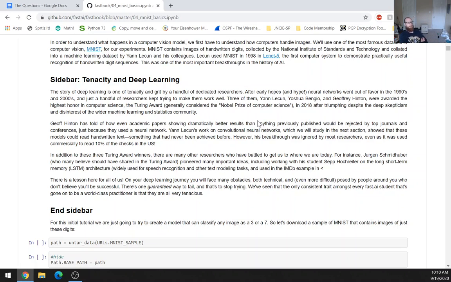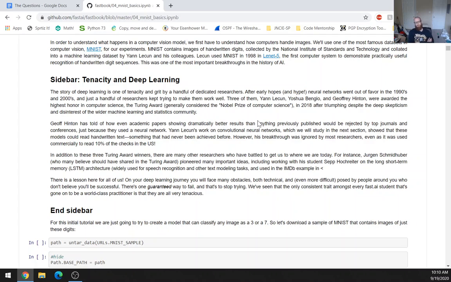After triumphing despite the deep skepticism and disinterest of the wider machine learning and statistics community, Geoff Hinton has told of how even academic papers showing dramatically better results than anything previously published would be rejected by top journals and conferences just because they used a neural network.